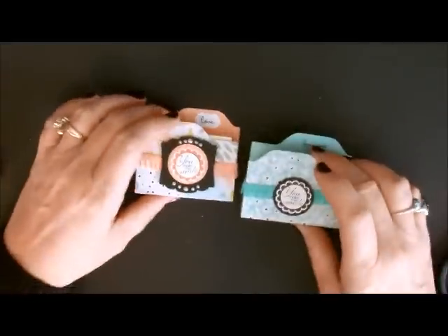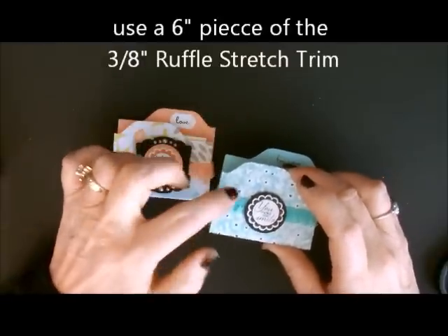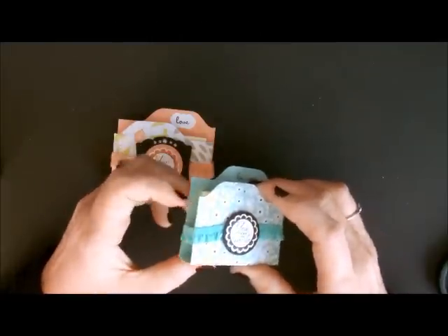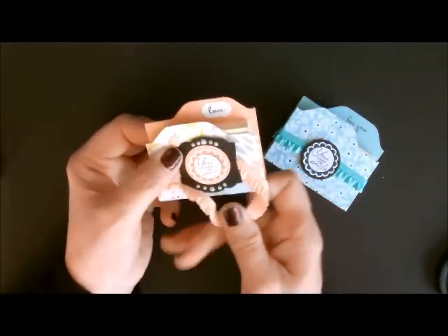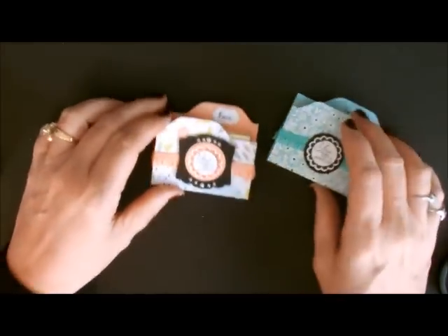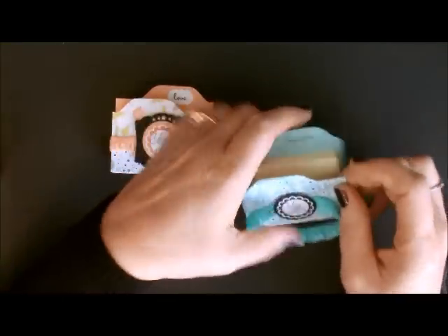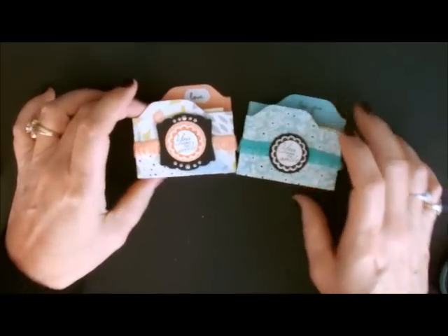One of the things I wanted to show you was I used a six-inch piece of ribbon — this is our ribbon that matches our free designer series paper here. It is Coastal Cabana and it has elasticity to it. What I like about this for my post-it notes is that when you open this up and you have your post-it notes on the inside, it just stretches so that you can actually stretch it back and put it back onto your post-it note holder. You want to put something on here that is actually going to hold it together and yet be durable enough to take off and put back together.